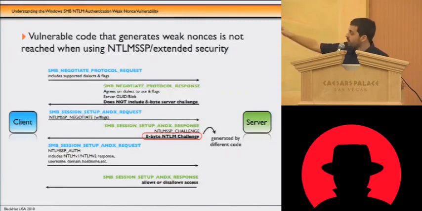And the packet, as you can see in this slide, is slightly different from the other packets that I showed you before. The basic idea is that if you see two machines actually using NTLM SSP to perform authentication, the code that generates the nonces or the challenges is some other code, different from the code where we found these flaws.